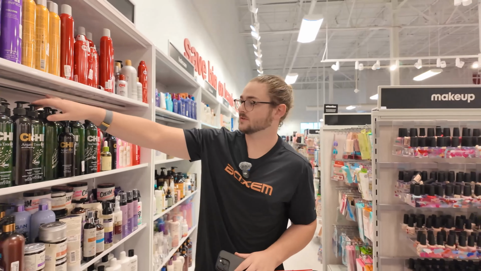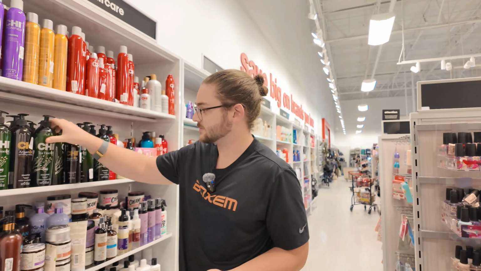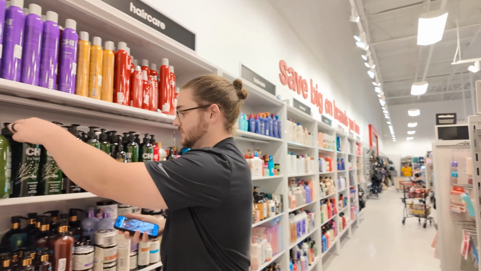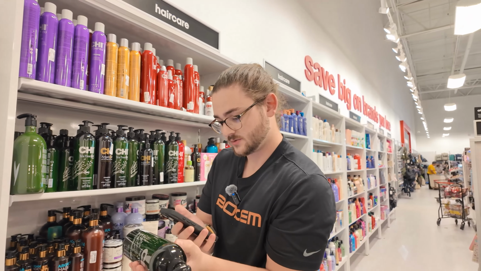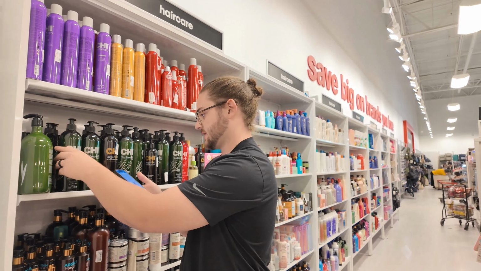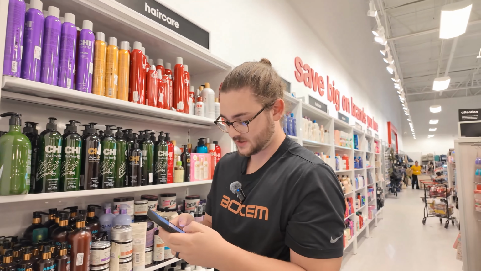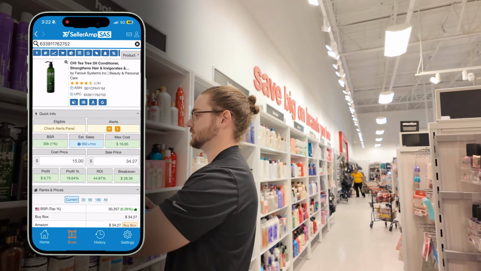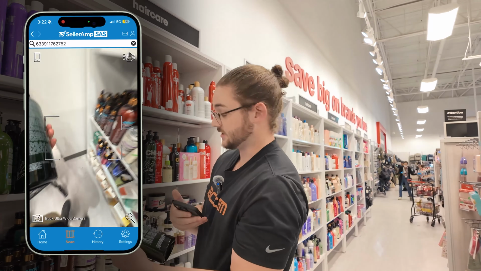Oh, and there might be even more of these bottles here, so there's a bunch of shampoo and conditioner. Which one was this? This was conditioner. So there's a bunch of these. These are a little bit more expensive. Are these still profitable? Let's see, the conditioner right here is... Yeah, this is profitable. See, these are still 34 bucks. These are $7 profit on the conditioner. Let's see, the shampoo's good because there's actually a ton of these too.